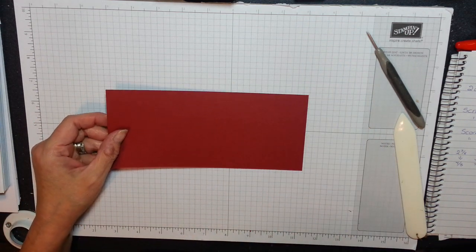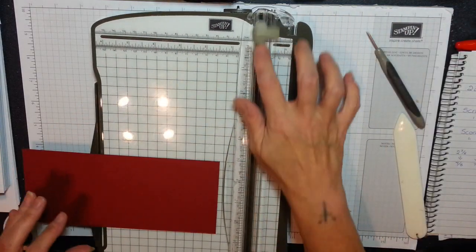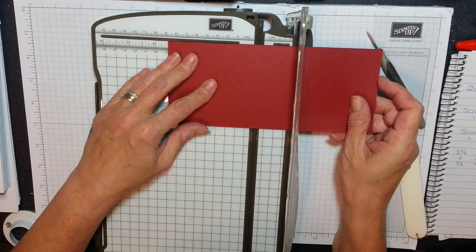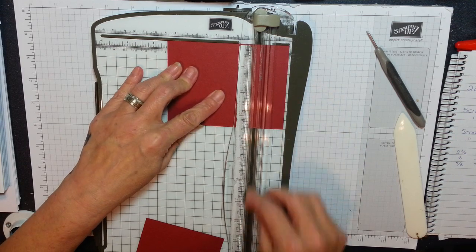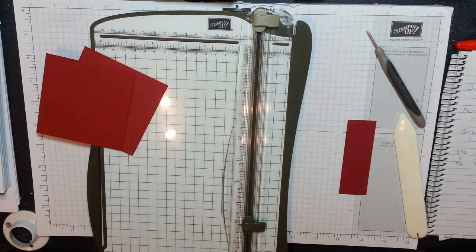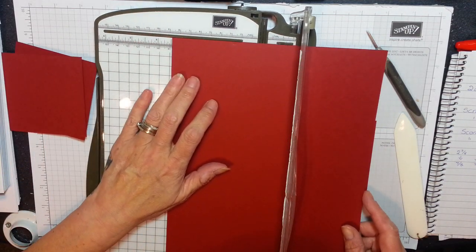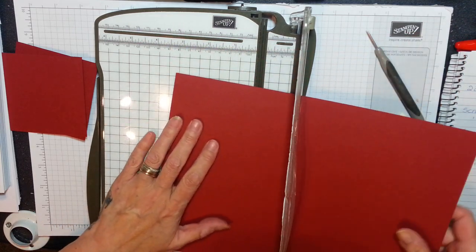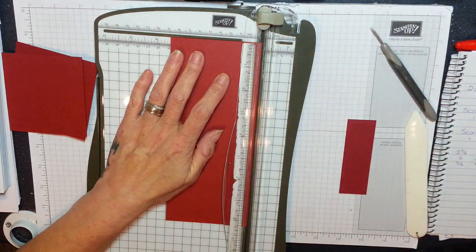Right, oh, I know what I need. I'm going to use some cherry cobbler. This is going to be 3.5 by 3.5, and you need 4 pieces. So one, two, I need to get another piece. I'm grabbing real red here. Grabbing cherry cobbler. So I'm going to take this to 3.5. Actually, I'm going to do it there because it's enough piece. And that gives me loads of leftovers.